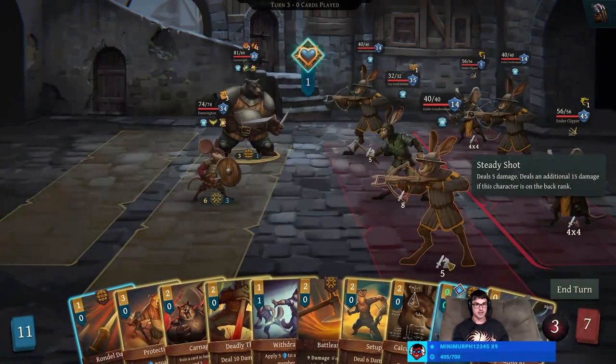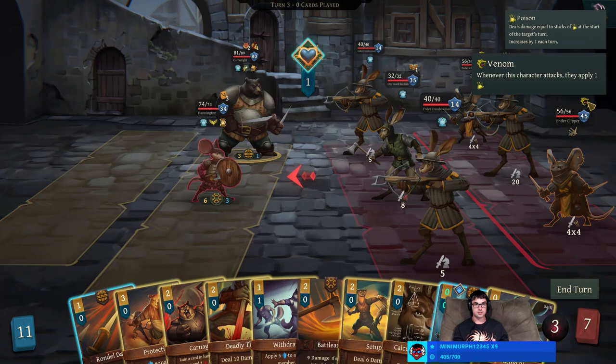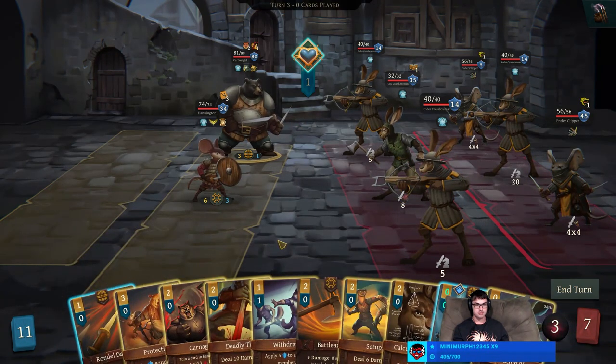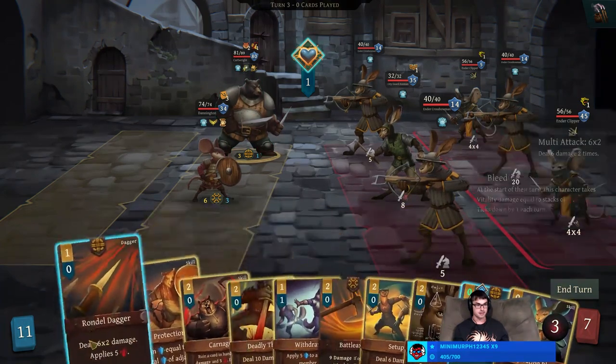Putting these crossbow men in front is pretty bad. Ooh. They attack four times, applying poison for each hit. Gonna be a lot of poison. Okay, we do have protection available and galvanize. Perfect. Okay, that'll be all the block we're gonna need for the whole fight, probably.